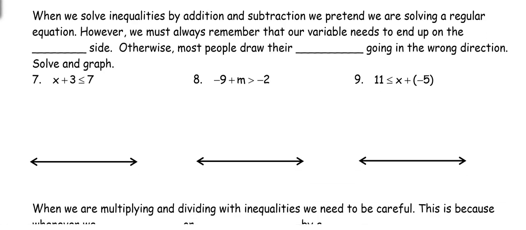So now we're going to start solving inequalities. Solving inequalities is very similar to solving a regular equation with an equal sign. However, remember that when we have to graph, the variable needs to end up on the left-hand side. Otherwise, most people will draw their shading going the wrong direction. So remember, the variable always needs to be on the left-hand side.